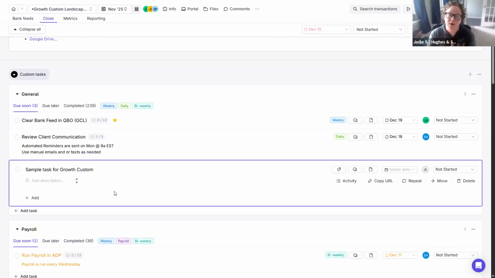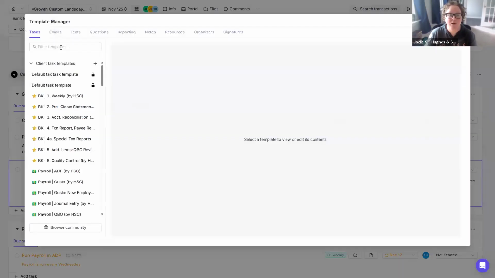If we were to go back to our templates and update it, so I'm going to show that here. And this is another way that you can get to your template manager. If you're in a client page, you click on the menu at the top, not the house. Click over here on the little caret to expand the menu. Click on templates, and you're able to pull up that template manager.